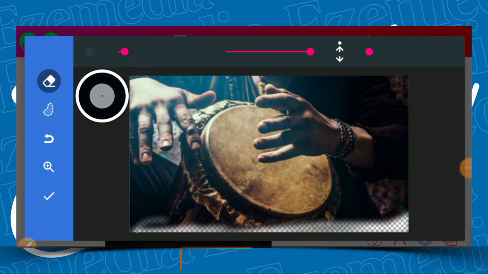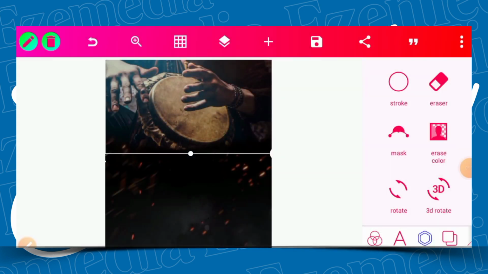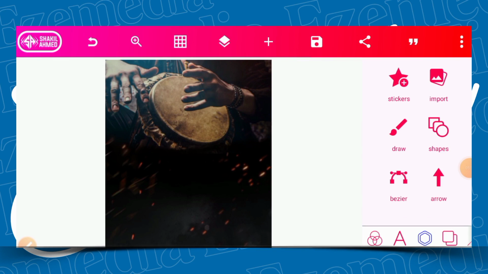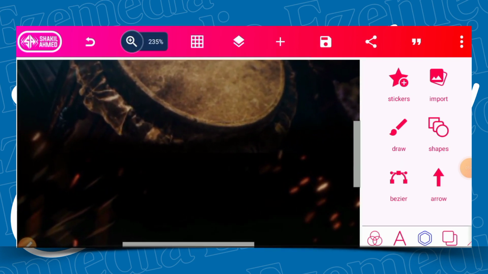Okay, so now you see this. You just have to do this gently. All right, I think that should be okay. Done. Now let's zoom to see if it's actually blending well.